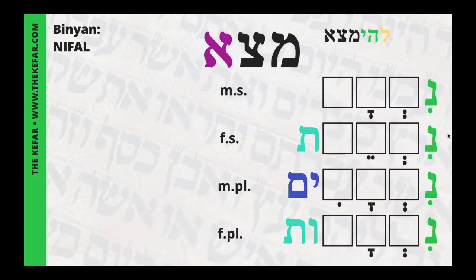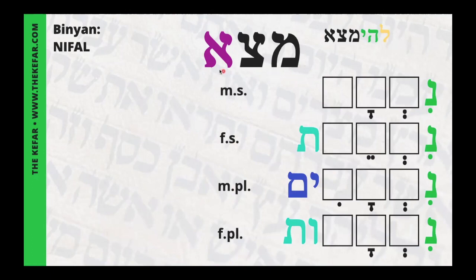And so our pattern for these verbs where the shoresh ends in alef is almost the same as our regular nifal verb pattern, okay? It's exactly the same for the masculine singular and for the plurals. The sound pattern is ni'a, and then ni'a'im, and ni'a'ot. Where we see the difference is with the feminine singular, and that pattern is ni'et. Okay, so the feminine singular here is very similar to the feminine singular of the vav tav pattern as well.